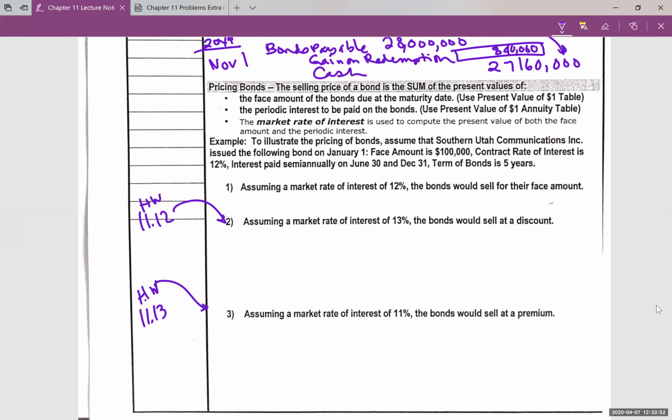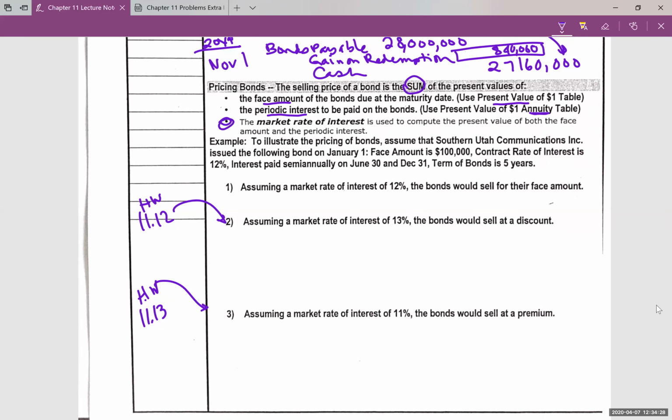All right, so the selling price of a bond, how is that actually calculated when it's a discount and an amortization? So far the numbers have just been given to us. So it's actually the sum. We're going to be adding two numbers together. We're going to take the face amount of the bonds, and we're going to be using the present value lump sum table, the first one. Then we're going to be taking that periodic interest payment and taking a factor from the annuity table. Anyway, you find these two numbers, you add them together, and then you get the price of the bond.